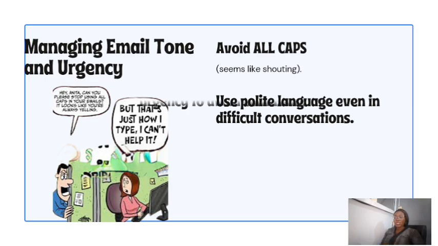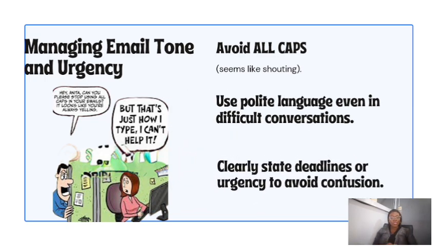And lastly, state deadlines and urgency in order to avoid confusion. Only things that should be emphasized should be bolded. This is where highlighting certain key information in that mail comes into play. I could go ahead and highlight the part that I want the person to pay attention to when reading my mail. This will help the person know how urgent and how important that particular information is in the mail.